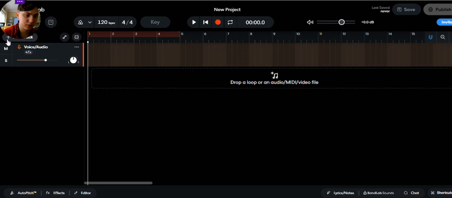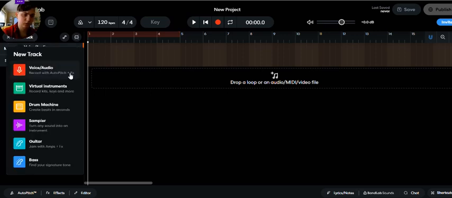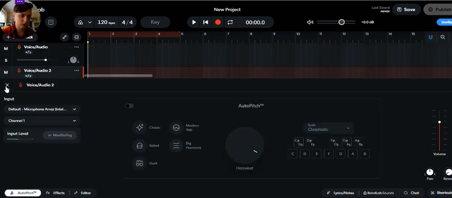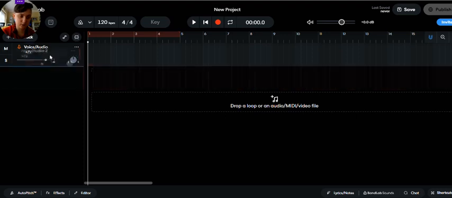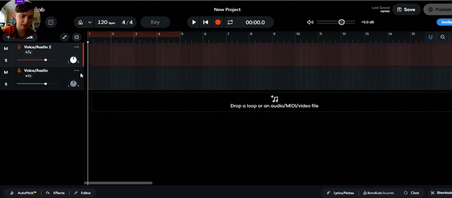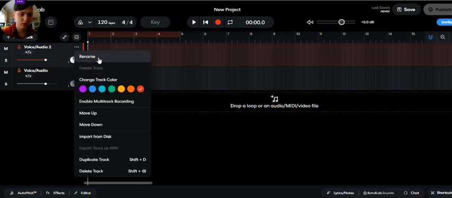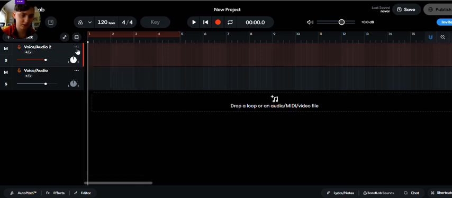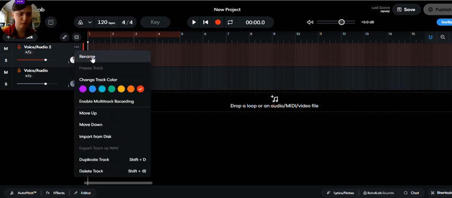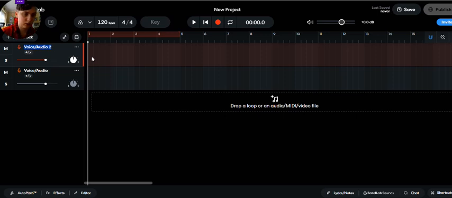And this little plus button here, excuse the glitchy cursor, I'm not sure why it's doing that. But if you click this little plus button in the corner, this will let you add a new track or a new input, as I've been taught you call them. And this will add a second input to be able to add various different sounds. You can also rename them by clicking these three buttons here, which will open a little menu. And if you click rename, it will highlight it and you can rename it to whatever you like.